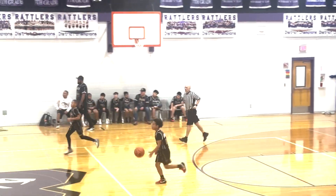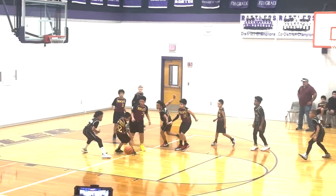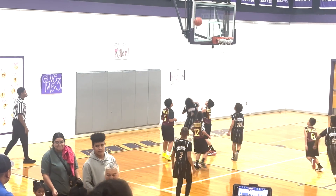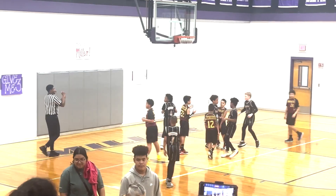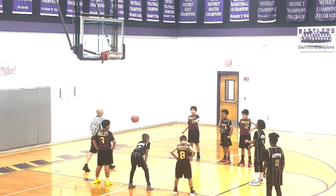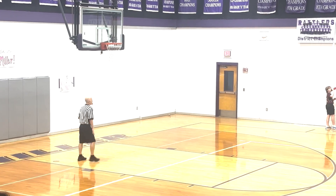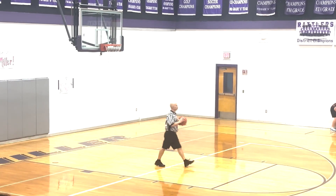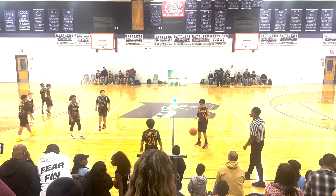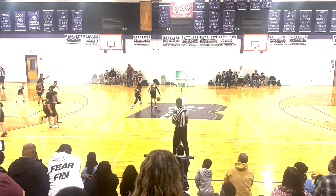42 seconds to play. Jags have led all game or been tied but haven't trailed yet — going to try to keep that streak going in the first half. Zero X down the baseline, shot goes up and foul — he'll go to the line as the clock pauses. First trip to the line for X today. Just found the front edge, rolled off to the right. Second shot — he swished it. And he's got one of them. 11-10 as we start the second half.